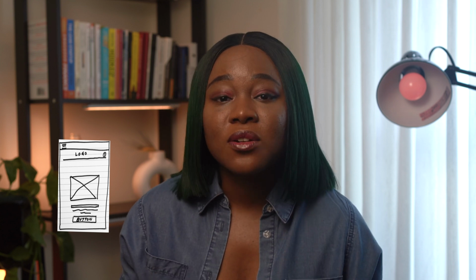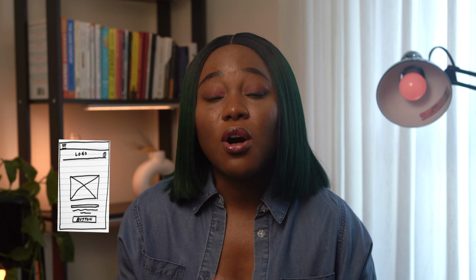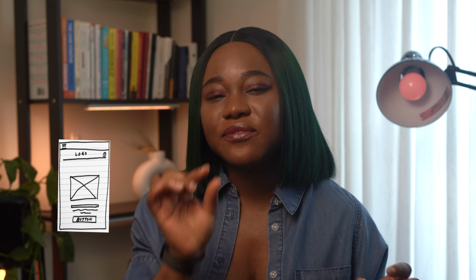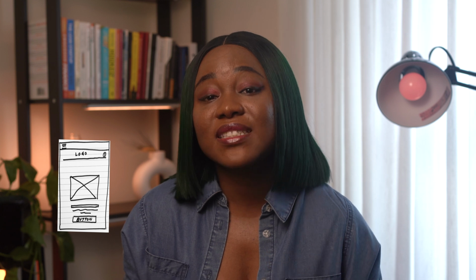Low fidelity wireframes are used to quickly explore ideas and iterate on various concepts without getting into details. Low fidelity designs work well for very early exploration or for the ideation stage. They focus on layout, structure, and the flow of the interface rather than the visual aesthetics. Since low fidelity designs are simple and easy to create, they facilitate rapid iteration and experimentation.